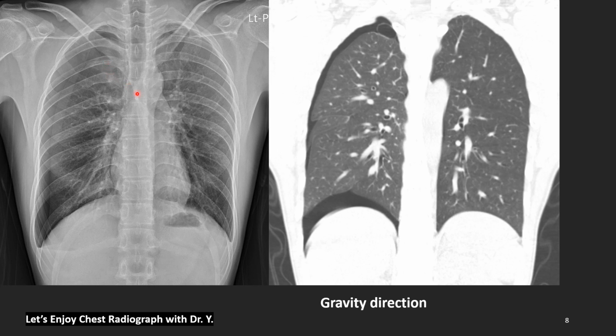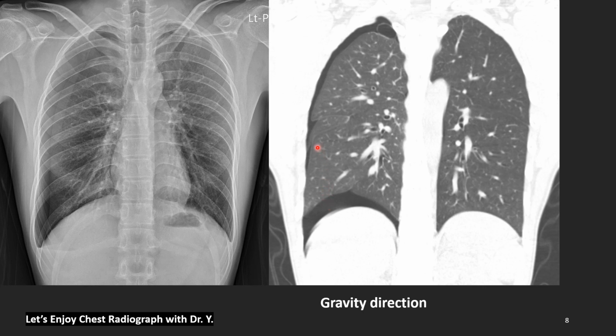Let's see the chest CT coronal image, lung window section. Yes, we see a 2 cm bulla at the apex and the pneumothorax here in the apex, lateral portion, and lower portion. What's the difference from the chest PA? The air collection is more in the lower portion. That's the difference of gravity.